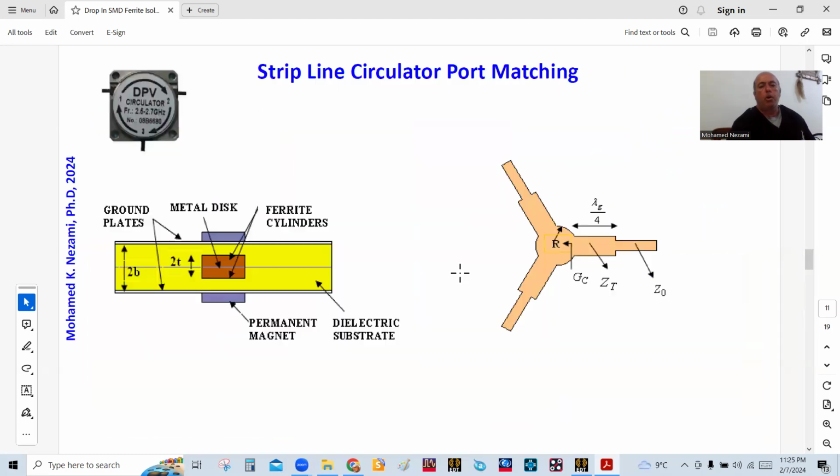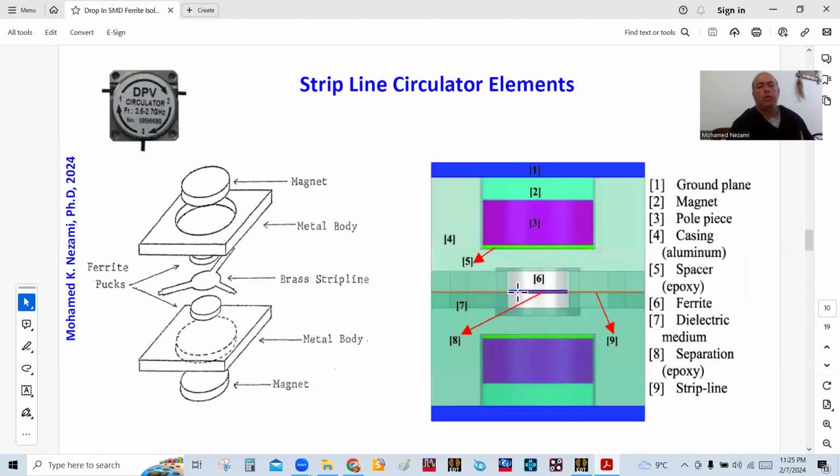Okay, so today let's go back and cover the strip line. And the strip line one is a little bit different. It's more bulky, it's heavier, but it has a little better performance and higher power handling. So it's got some other advantages as well. You can check those out. But the general construction, I took this diagram from published papers.